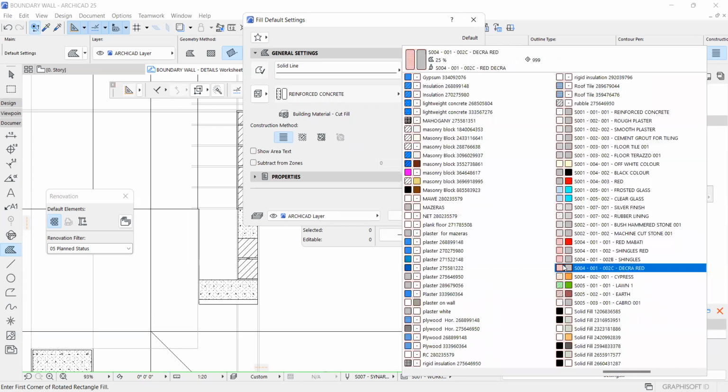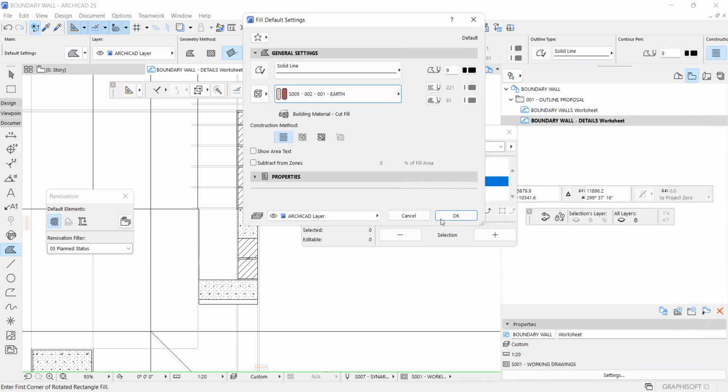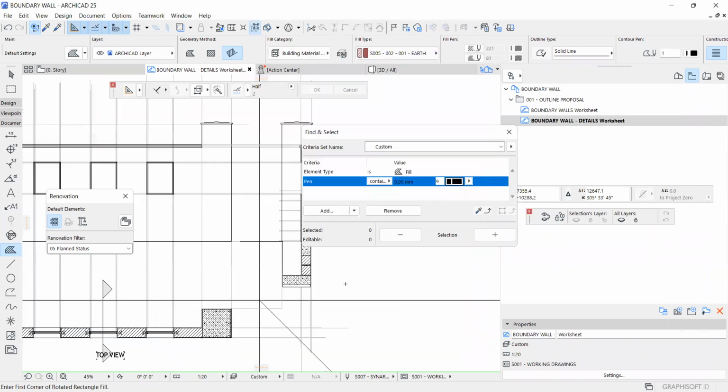Seem not to be seeing any there. Now the earth, we can use the earth to show the actual ground, okay?